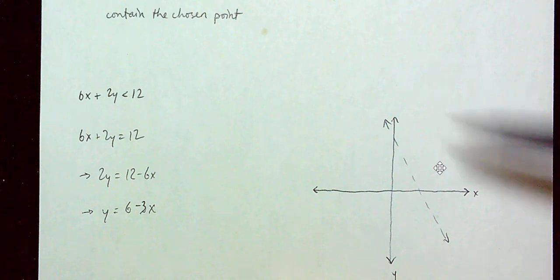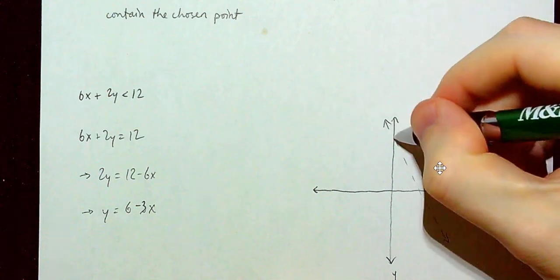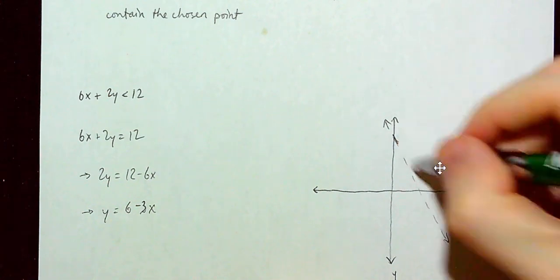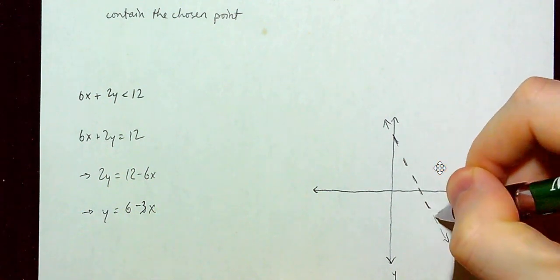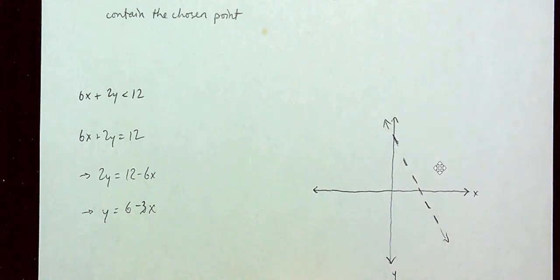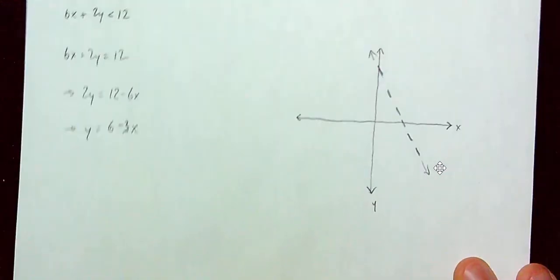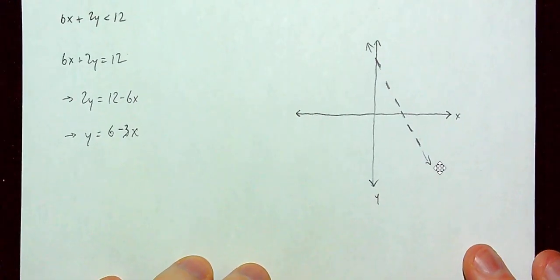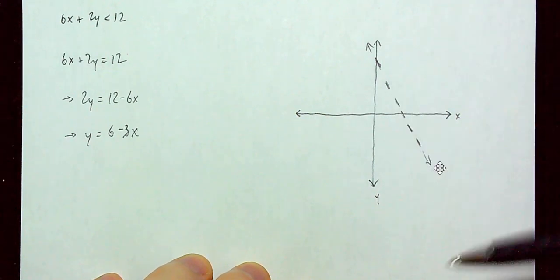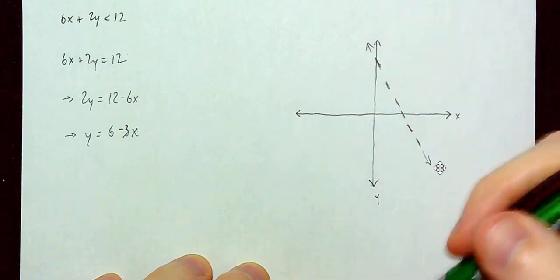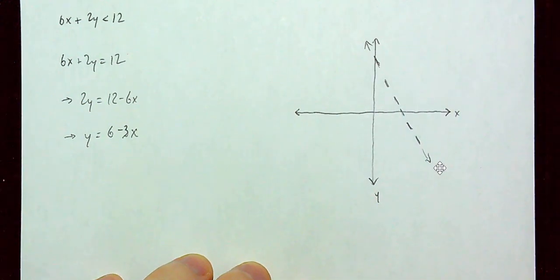We see that clearly we made some dashes here. That is not a smooth, solid line there. And we had to do a dashed line because, again, it was a strict inequality. It was strictly less than. So now the xy plane here is sort of broken up into two pieces, if you will. All the points that lie on this side of our dashed line, and then all the points that lie on this side of our dashed line.